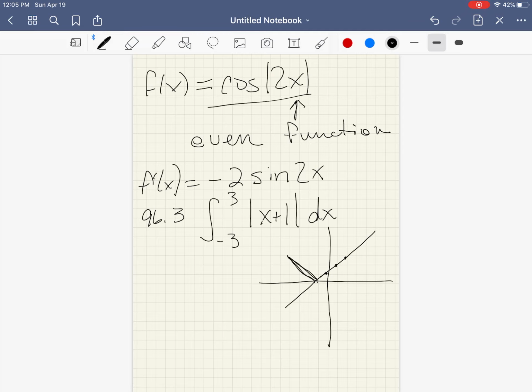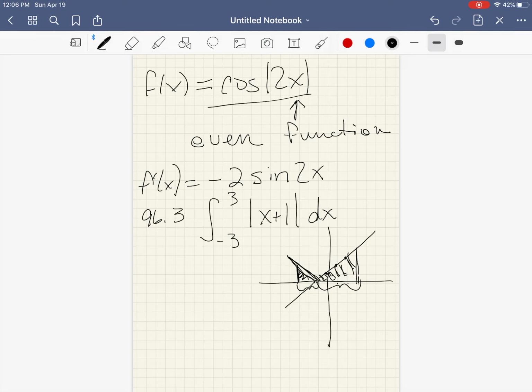So from here to here, we have this, and we're only going to 1, 2, 3. So we're only talking about this little piece here. And this one goes to 1, 2, 3. So we're talking about this piece here. So when we integrate, remember the definition of the integral is the area bounded by the curve and the x-axis. So the areas that are above the x-axis are the ones that I'm showing you right now. All of these. But we can't just integrate it just like this. We're going to have to break it up into an integral from here to here and then from here to here.